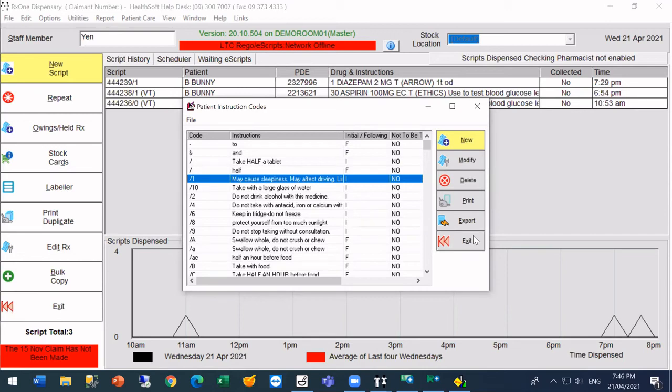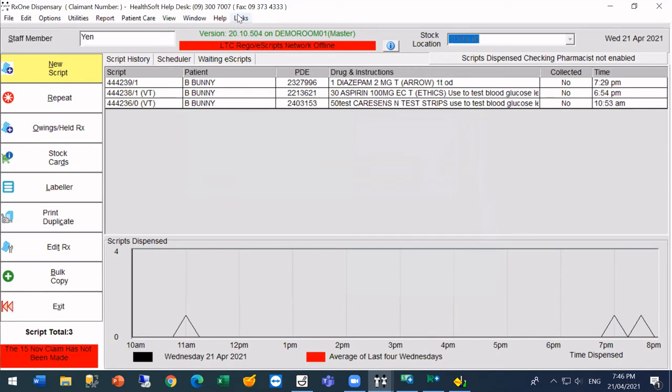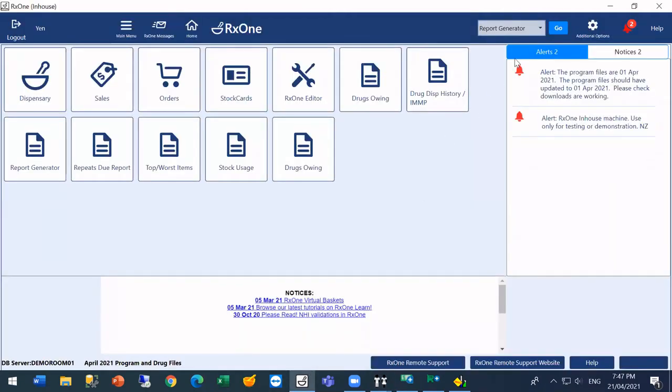How to go on TestSafe? Again, add the TestSafe URL into your links. Okay. Each pharmacy will have its own specific code and different URL. So you have your login for TestSafe. You need to go into your normal browser, log in first, then copy that link at the top of the browser into the RxOne editor.